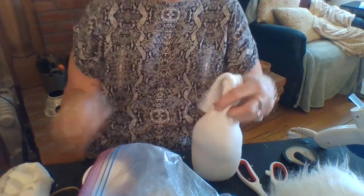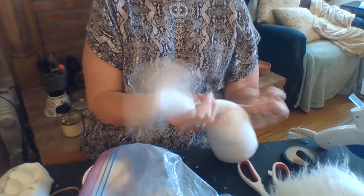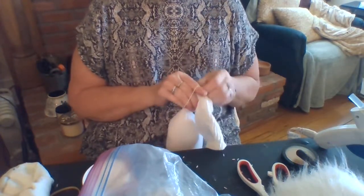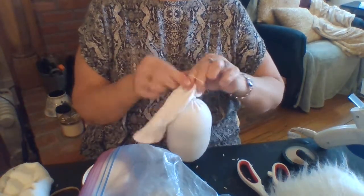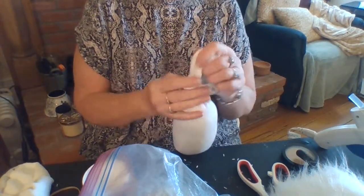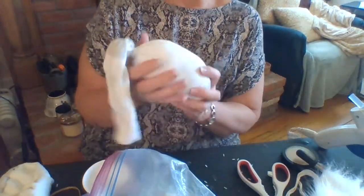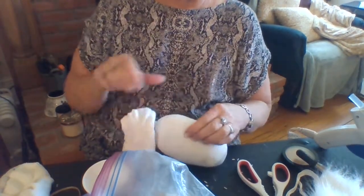And then I'm going to just rubber band off the heel, just above the heel. And the reason you're going to want string as well is because rubber bands eventually do give out, and what you don't want to do is have all your rice escape. Okay, that's in. I'm going to use a piece of string to secure that, but I'm going to turn him this way. This is the part of the sock, and I'm going to make his nose now.